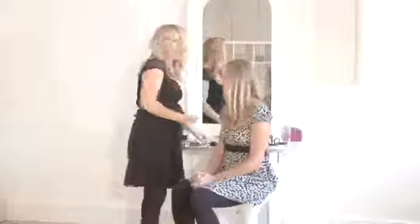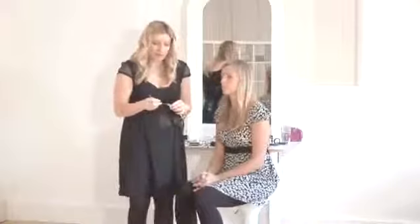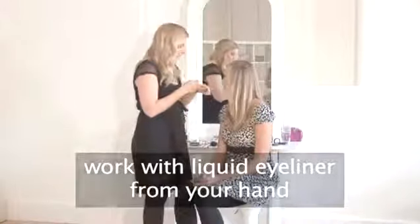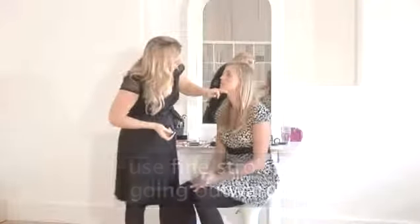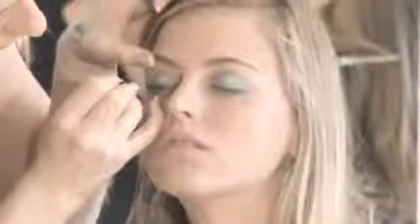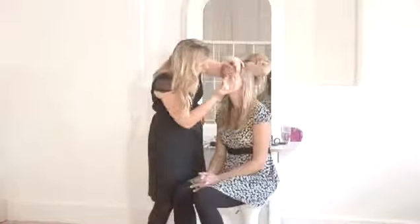For those of you that are feeling brave, you've got a liquid eyeliner that's nice and bright. Sometimes it's quite a good idea to put some on your hand and use it from your hand rather than straight from the tube. I'm just doing this in little fine strokes, just going outwards. Then doing the other side with little strokes working towards the middle. When your brush is practically run out of eyeliner, that's the time to do the inner corners when you've got hardly any product on there, so you get a nice fine line.